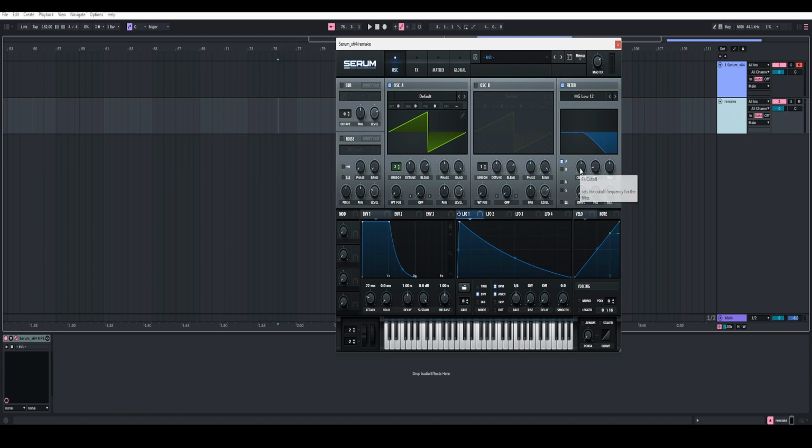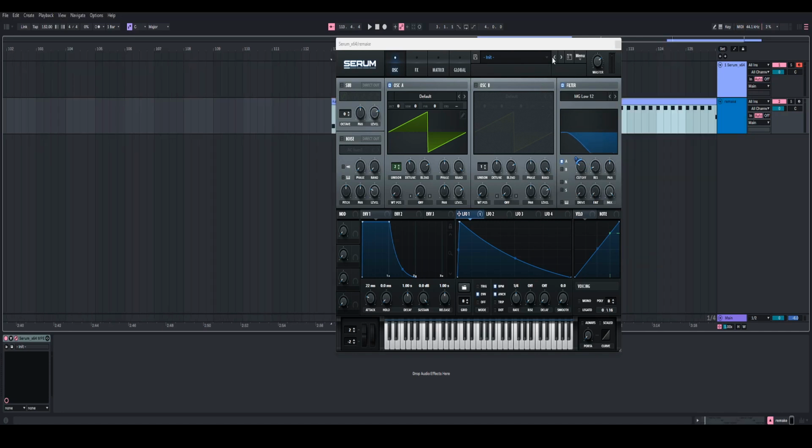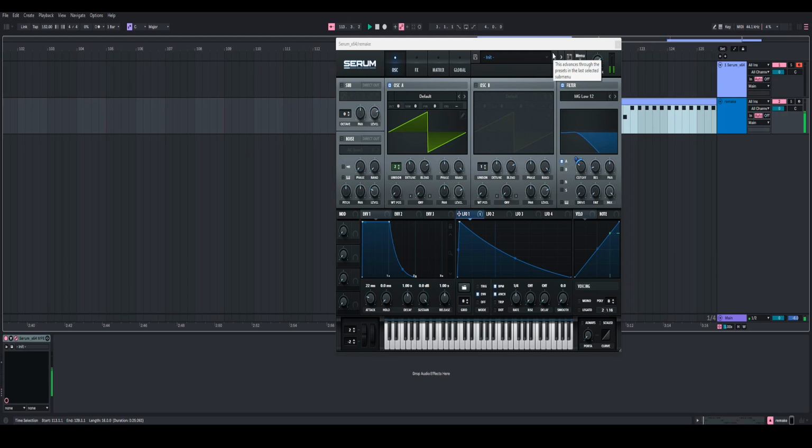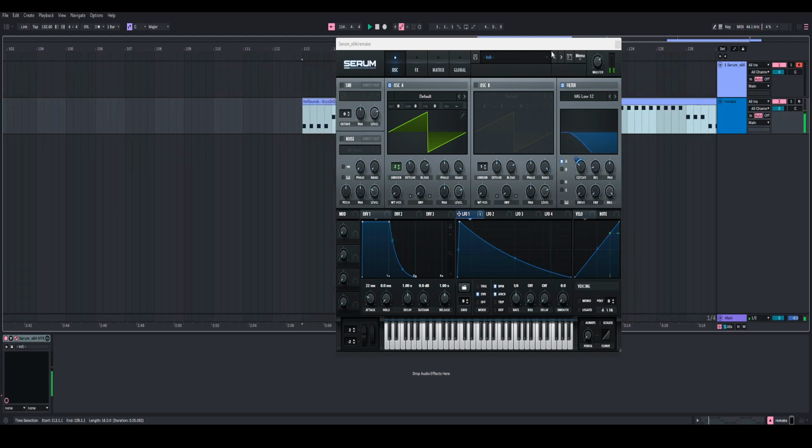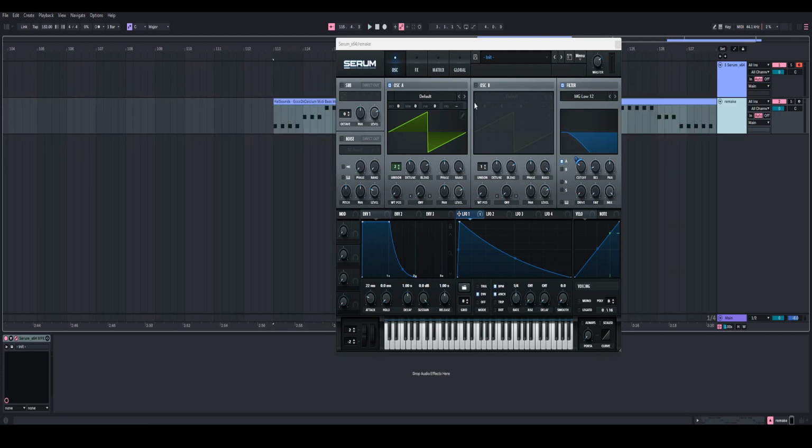For our cutoff, I'm going to double click and set it to 70 Hertz. Now I'm going to come over to our LFO 1 and modulate the cutoff by 25%, so 25. And now it should sound something like this. And that's going to be it for our first part of the preset.